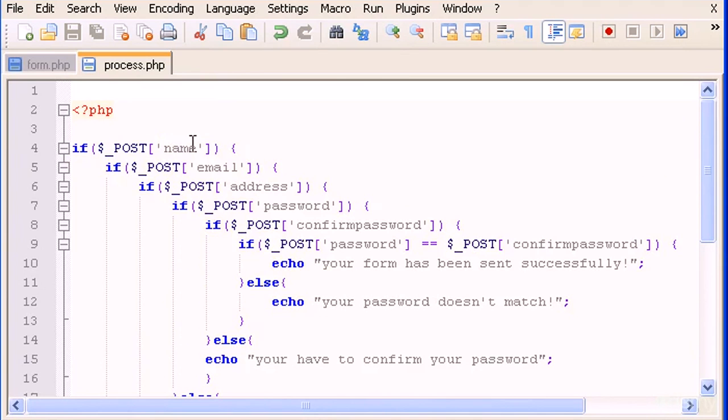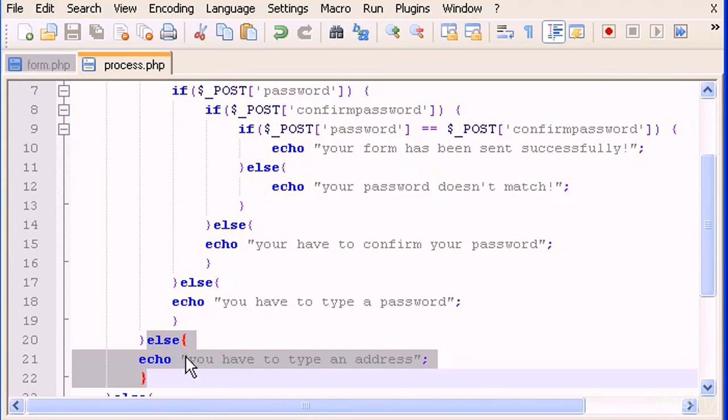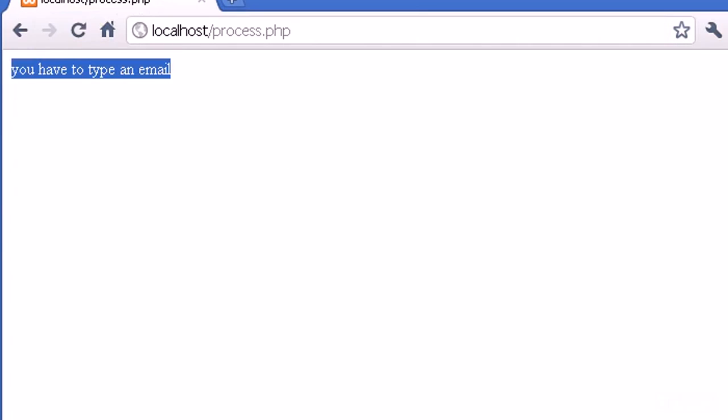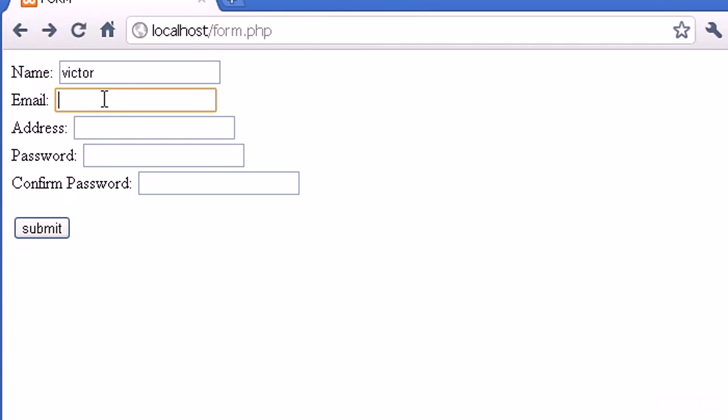That's pretty much how the script works. You have a lot of if statements with an else for each of the ifs. So let's type an email now.